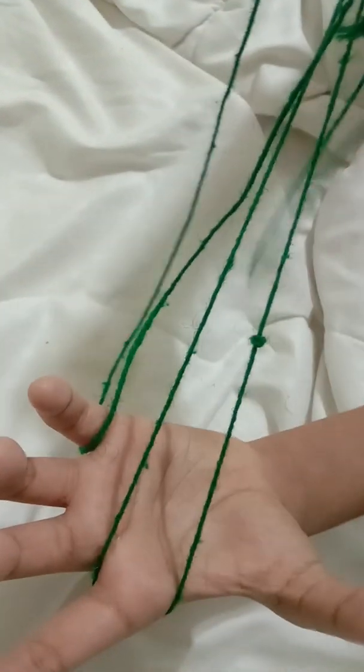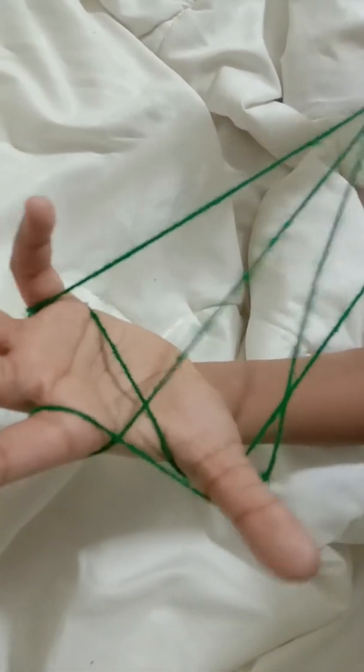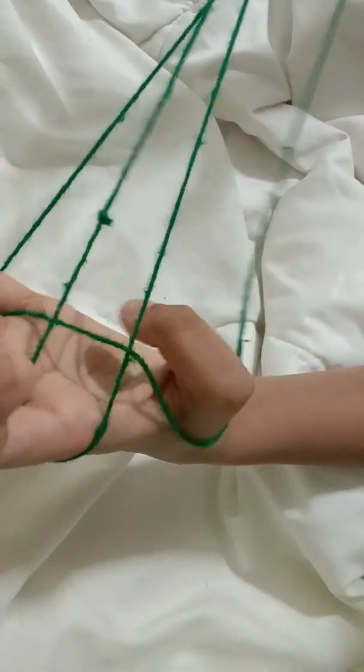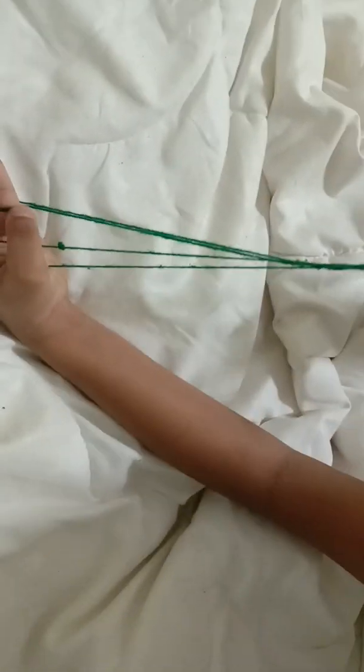And you have to do it like this, this finger. And you have to remove these both, pull it in, take from outside, and go like this. Pull it in. And now take and remove these both — just like you do with the kitty whiskers thing, but not exactly. See, you get kitty whiskers. So like this kitty whiskers, you have to go with this third place, but you're not supposed to pull it so hard or your Eiffel Tower will break.